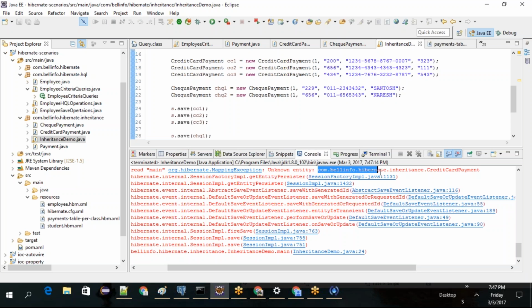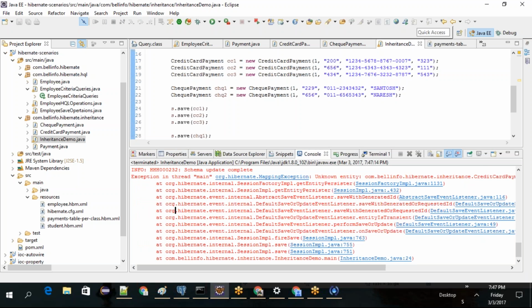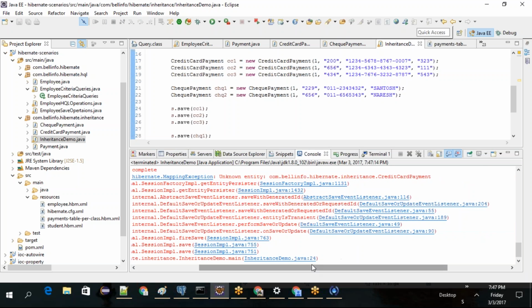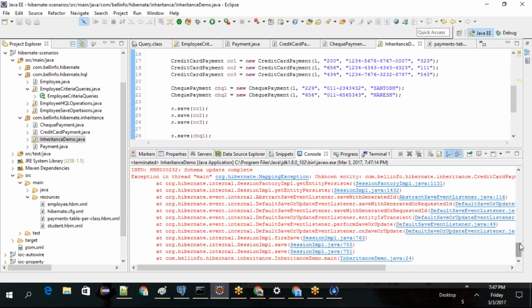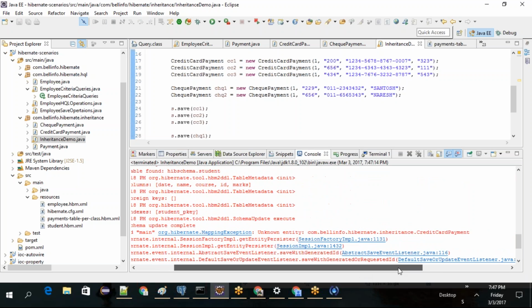Hibernate inheritance create card payment. Is there any naming problem?